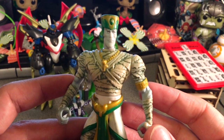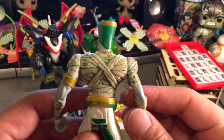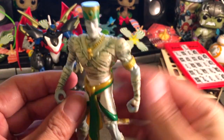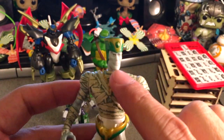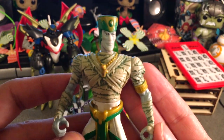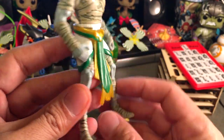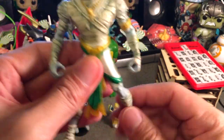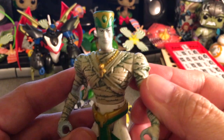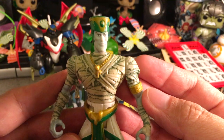I love the detailing in him though. Really cool, tough royal looking face there. I love the detail as far as the burlap wraps all around his arm. Love the little jewelry and his helmet there. If I can get it into focus here, there we go. Love that expression too, really, really confident, lean and muscular, really cool sash here, and the pants, limited articulation just in the hips and in the legs and the head there, but overall a really good figure, about a $10 figure from Mummies Alive, not bad at all.